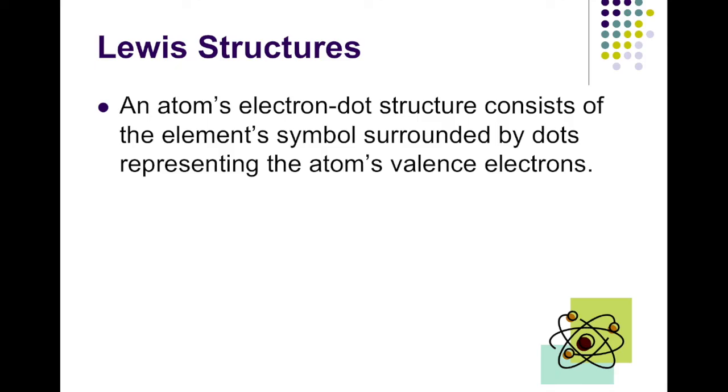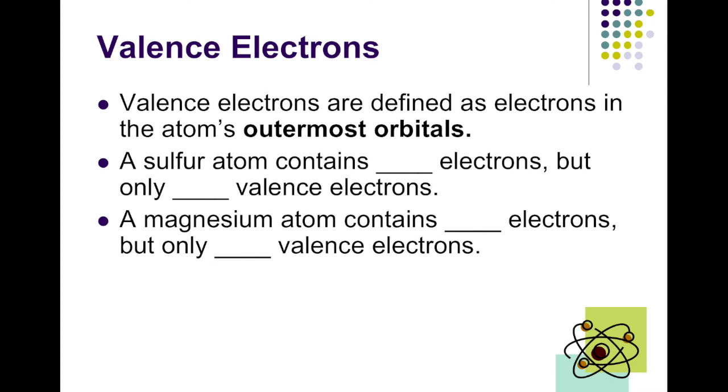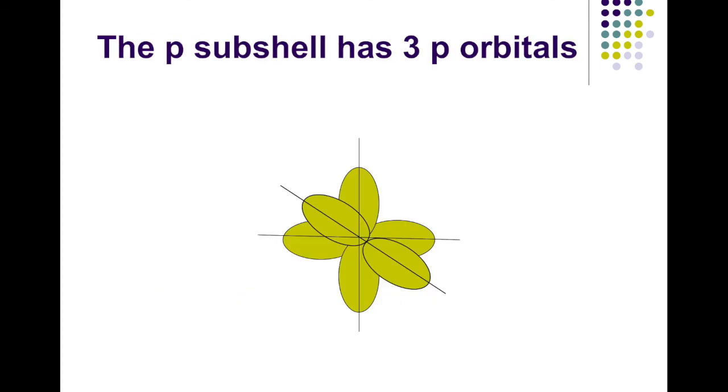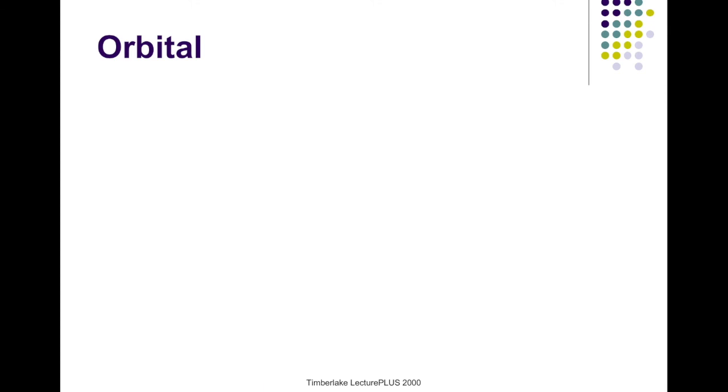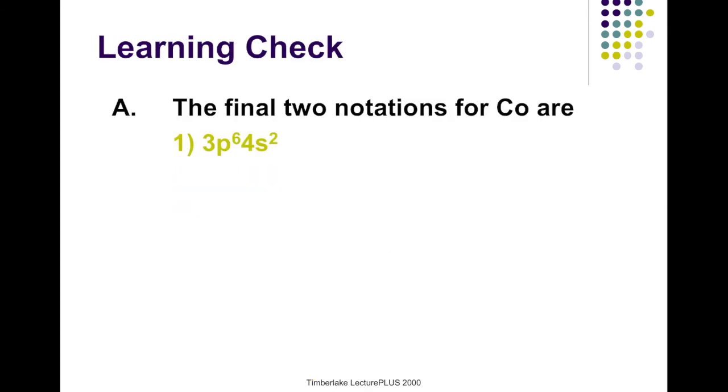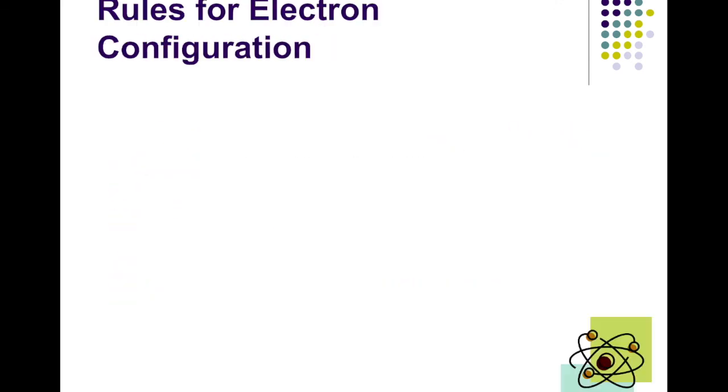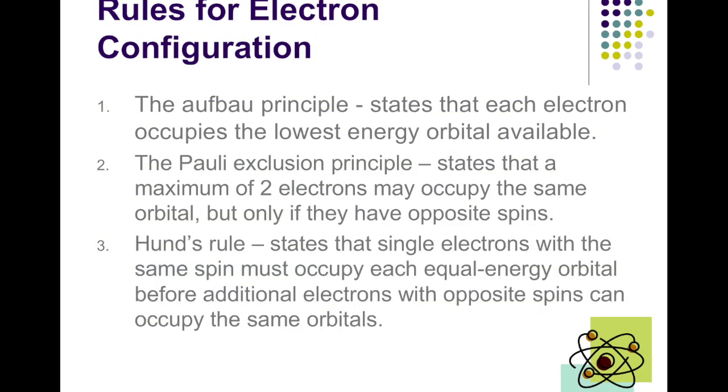So, quick overview for you guys. Make sure that you have gotten all the notes on valence electrons, the notes on orbitals, your notes on the diagonal method, and also on electron configuration rules. You need to make sure you know these 3 rules. If you don't know these 3 rules, you will probably not be successful at electron configuration, because this helps you in determining electron configuration. If you guys have any questions, please send me a message over Edsby.